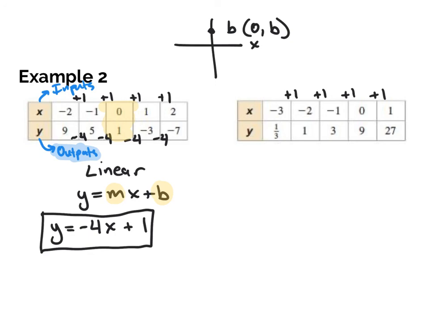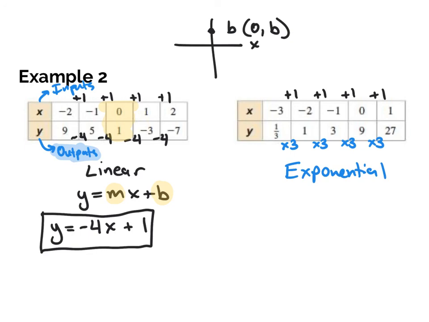So notice that this is not addition or subtraction, but instead it is multiplication. I will see that it's times 3 every single time. Now, I know it might have been a challenge to understand the 1/3 times 3, which would give you 1 because we're dealing with a fraction, but 1 times 3 would give you 3, 3 times 3 would give you 9, and so on and so on. So because we are multiplying by a common number, that means this function is going to be exponential. Now our goal, understanding that it's exponential, is to now write its formula.